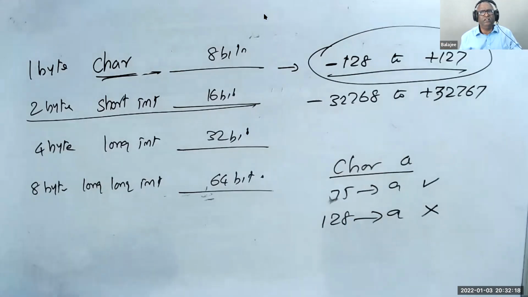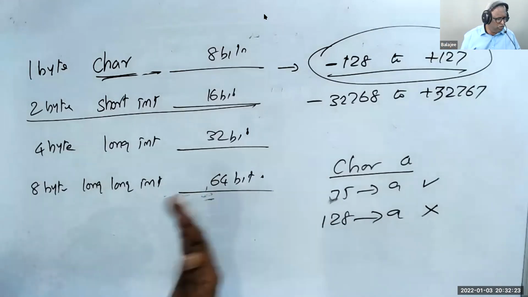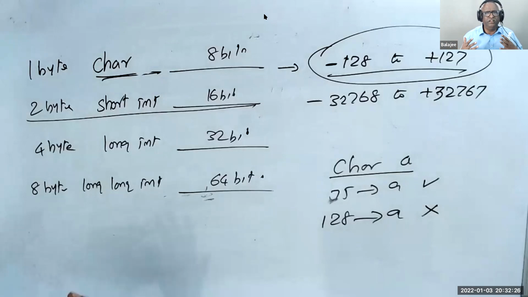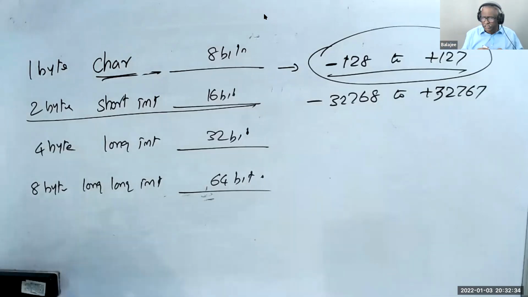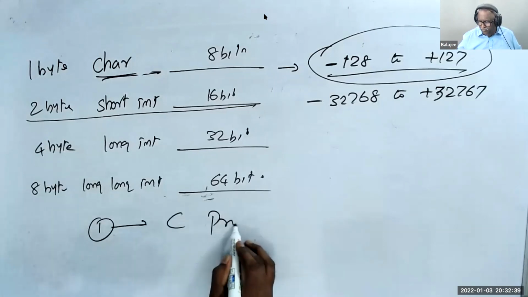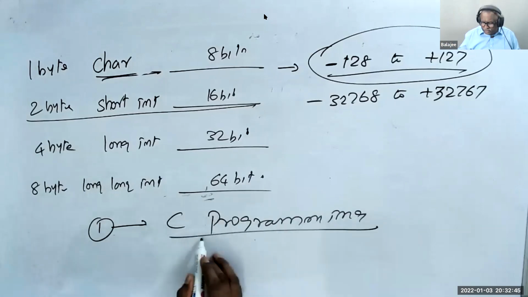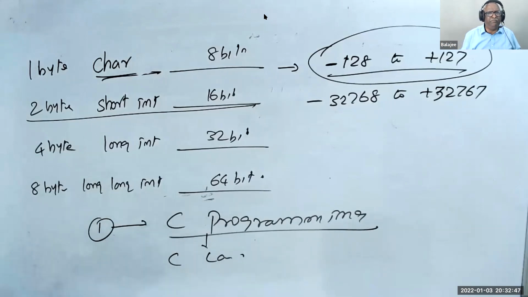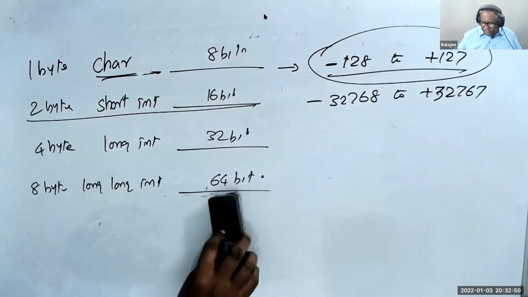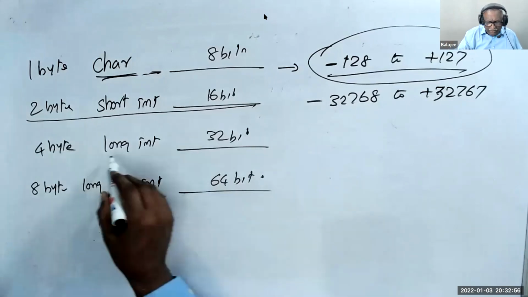Don't worry about these. If you feel there is confusion, forget it. We'll do it later also. That's the way you should think. Anything you get confused about, don't try to get into too much. We'll discuss once again. But your first priority has to be C programming. I'm giving you the other language because I want you to know what these things are. Now the same way, 4 byte.